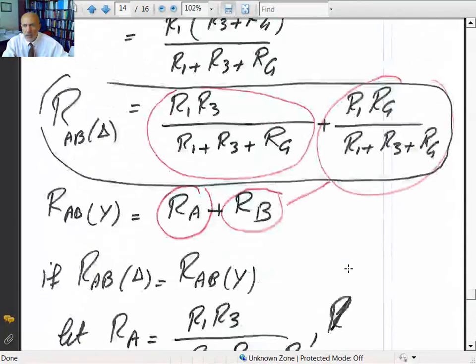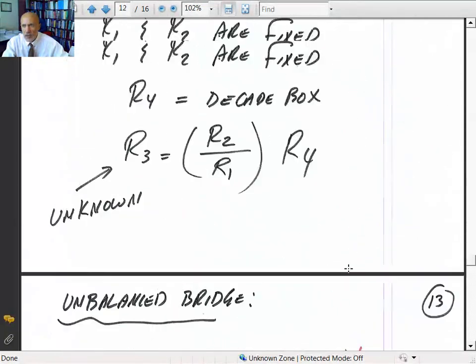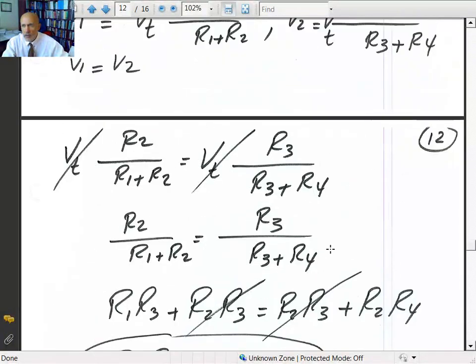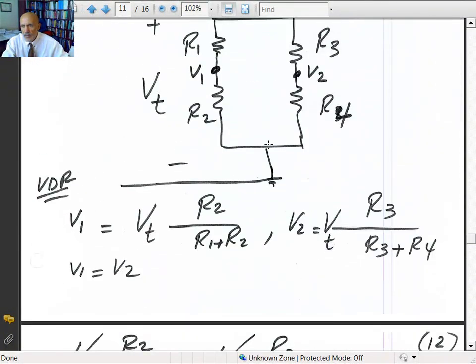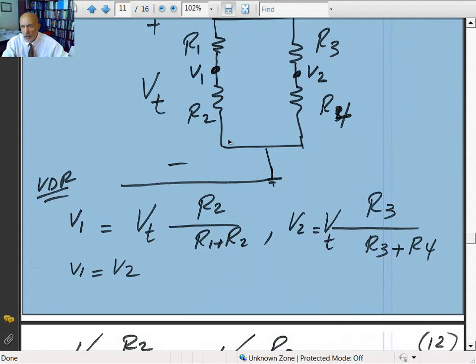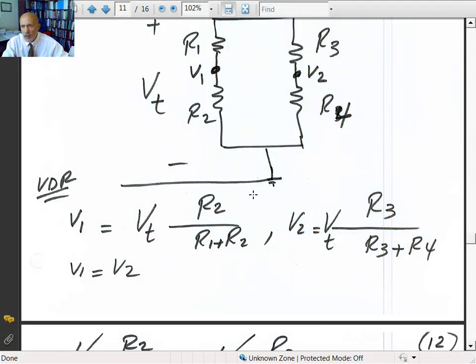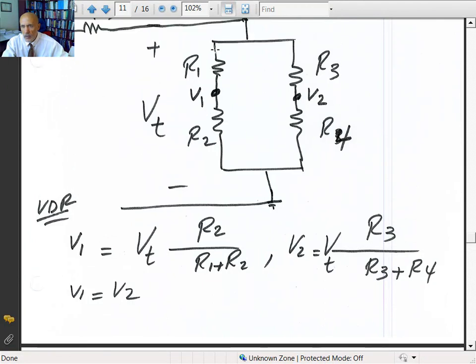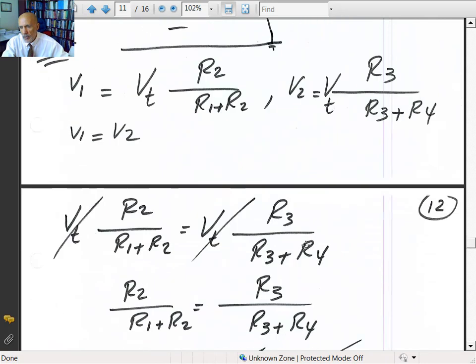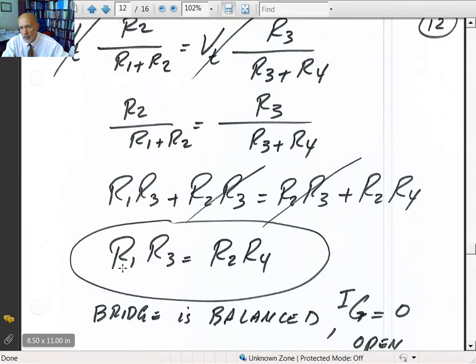Please make these corrections in that equation. That should have been, when you do a voltage divider here, since we measure this voltage from here with respect to the ground here, that V1 is V total, or V terminal, times R2 divided by R2 plus R1. And the same thing here. That should have been, or you can change that to R3, make that R4, would be okay. So just swap R3 and R4, then the equation would be okay. And then you get R1 times R4 has to be equal to R2 times R3.